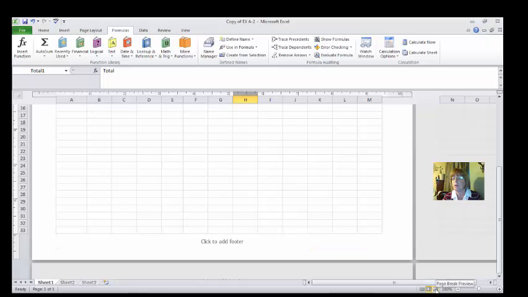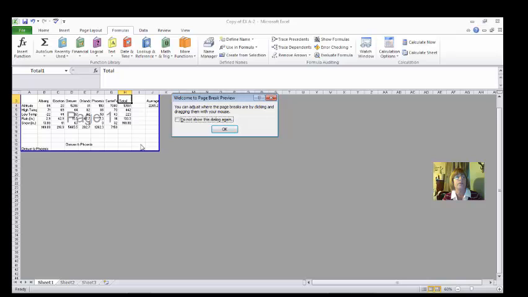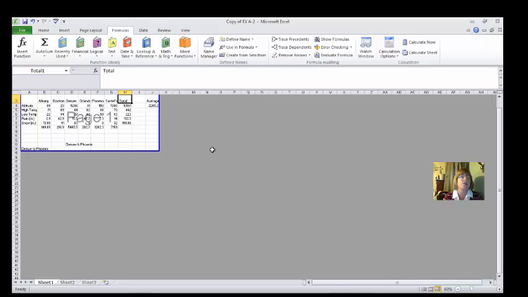The next view is your Page Break view, and this will show you how your pages would look if you had multiple pages. It would show multiple pages on here so that you could see exactly where the breaks are. You can control where your pages break right here by grabbing this lower corner when it turns to a diagonal arrow.